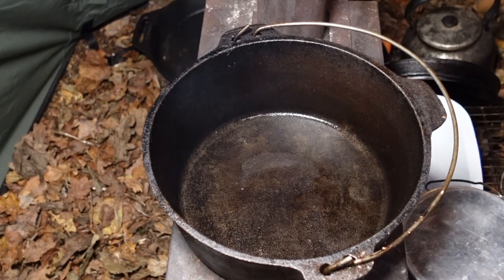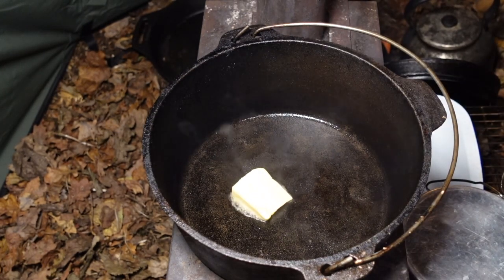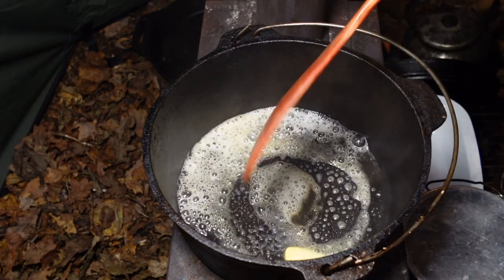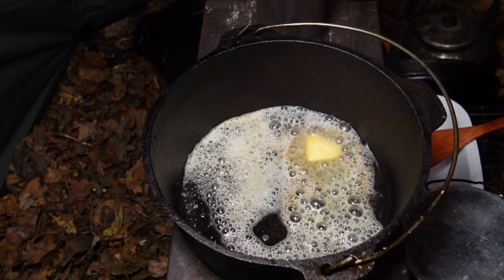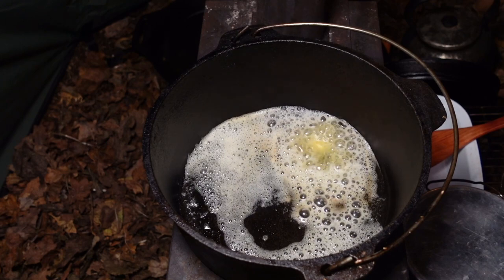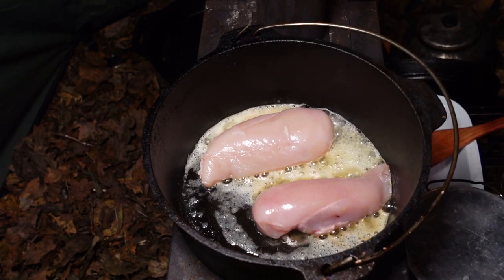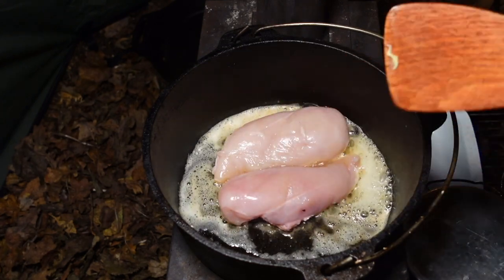Okay, so a little bit of butter. A bit of oil. I'm going to burn the oil and butter. Today on the menu is chicken fricassee, and you're supposed to use chicken that has the skin on, but I couldn't get it anywhere, and my apologies. So now you just have to brown it a bit.